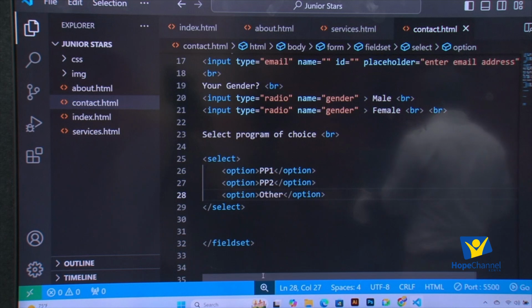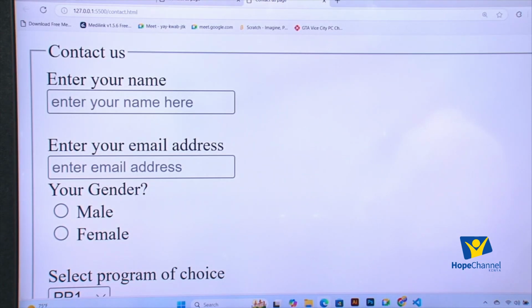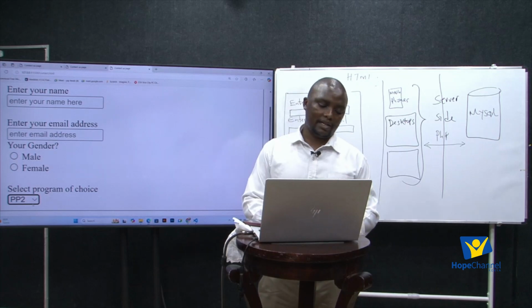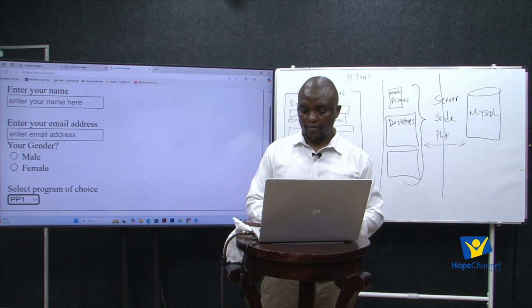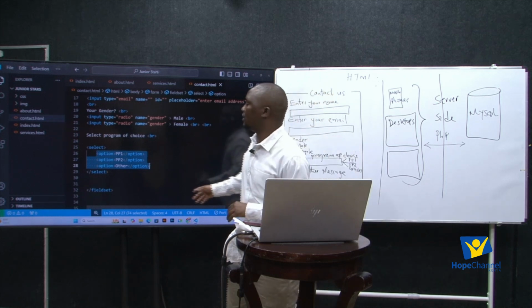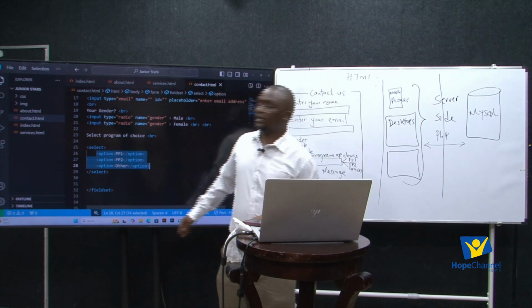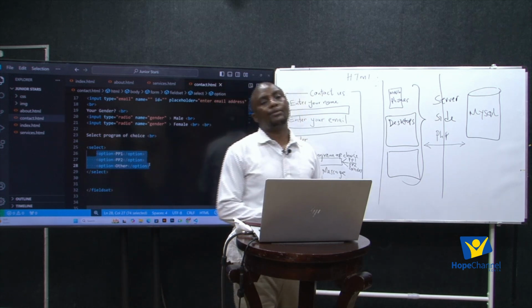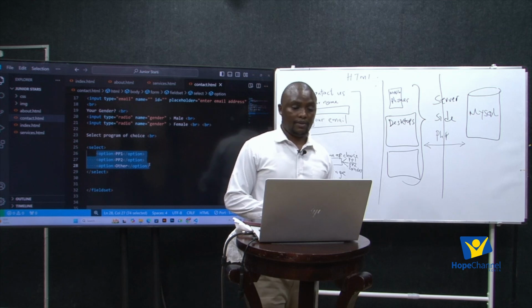Now when you go back to preview what you've done, you realize that yes, we have given users an option of selecting an option from a number of other options through a select tag. So it's options that are listed in between the select tag. But it's very important to have a title on top there, because now here we cannot put the placeholder attribute.